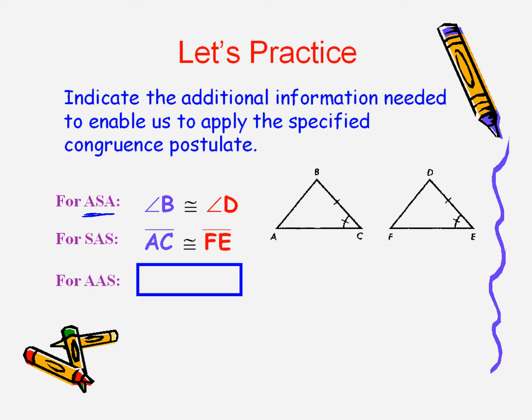And for the last one, angle, angle side, well, here we have angle side, but we actually need angle, angle side. So we're going to want to indicate or say that angle A is congruent to angle F, and that's the other information we would need in order to prove those triangles are congruent by angle, angle side. So that is proving triangles congruent. We have 4 ways to prove triangles are congruent. We don't need to show all 6 corresponding parts are congruent. We can use one of those 4 ways.